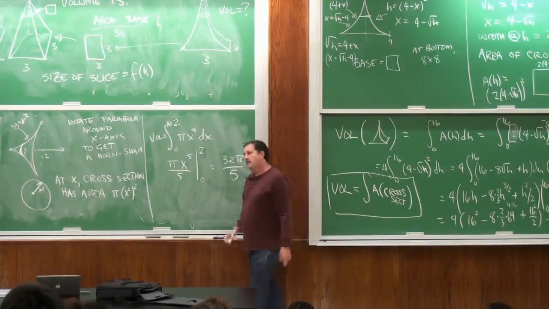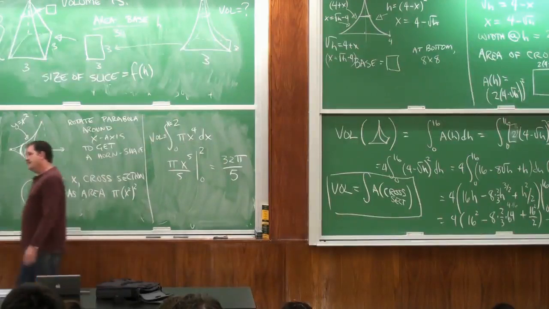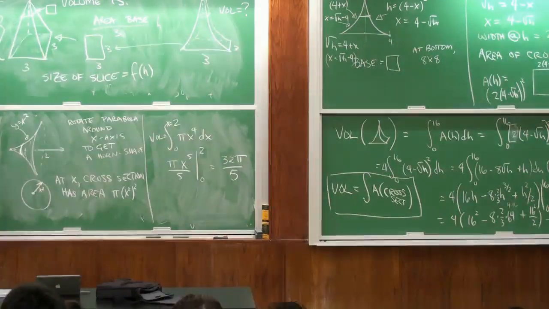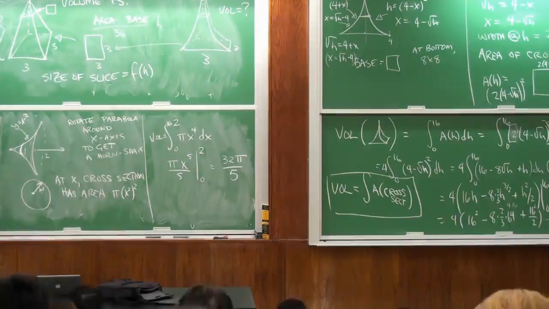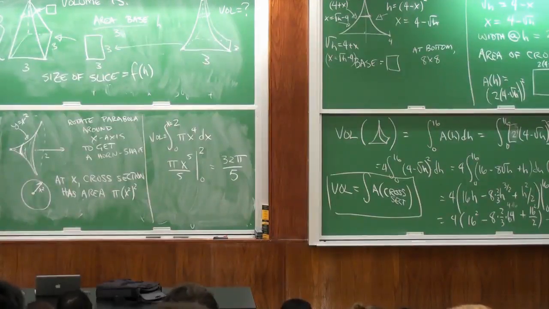So when rotating on the y-axis, we put everything in terms of y, and when rotating on the x-axis, in terms of x. So what I want you to do is to think about what the cross section looks like and figure it out. I can just tell you a formula, but if you don't understand the formula, you forget the formula, you screw it up. I want you to understand the cross section.